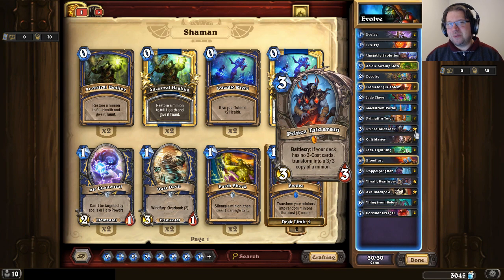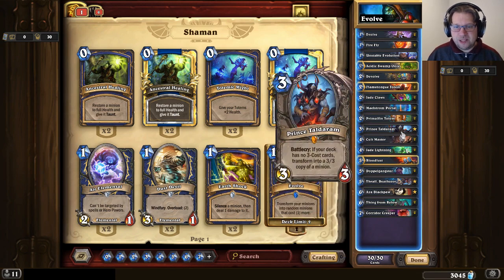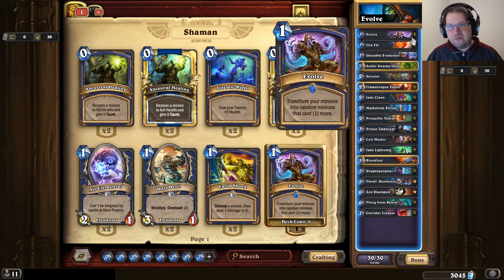And Prince Taldaram can be a really nice card, because when Prince Taldaram makes a 3/3 copy of a minion, it retains the mana cost of the original. So it also allows you to do some nice evolve combos with playing a Corridor Creeper, making a Taldaram copy, playing an evolve, boom, 2 8 drops.